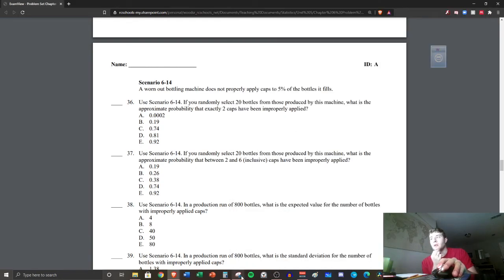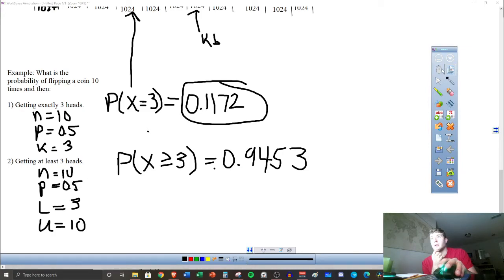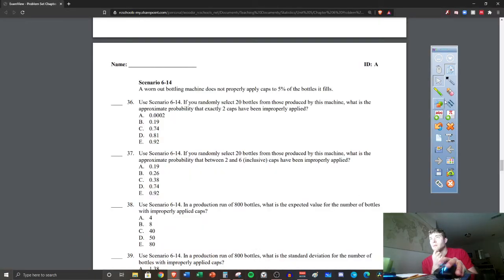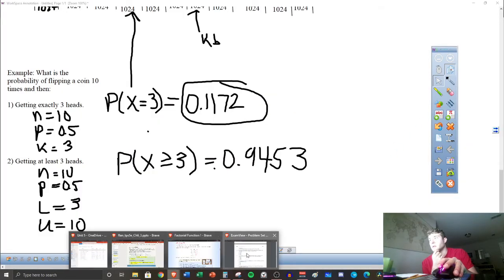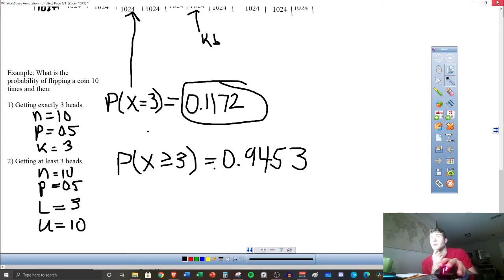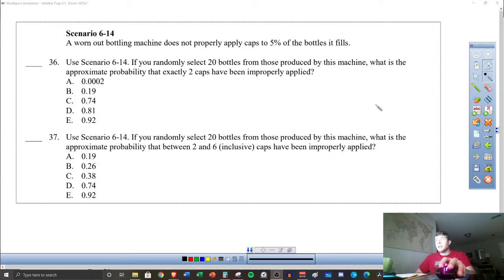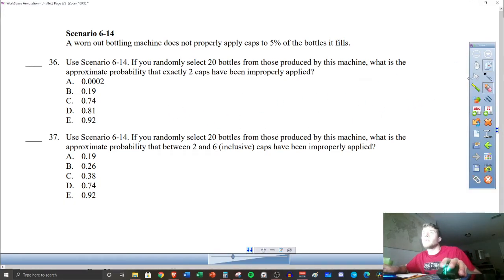So we want to know, let's call X, I'm going to draw on this. Hold on one second. All right, I had to just paste it in. So we are going to be using the binomial calculator equation to do this, okay?